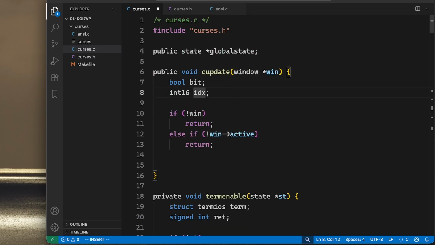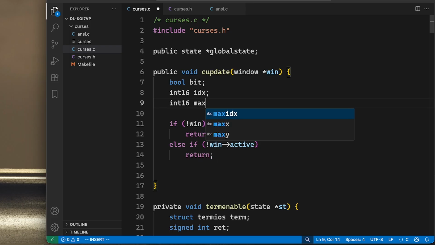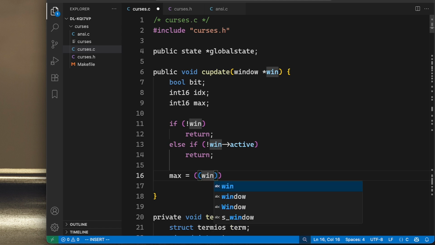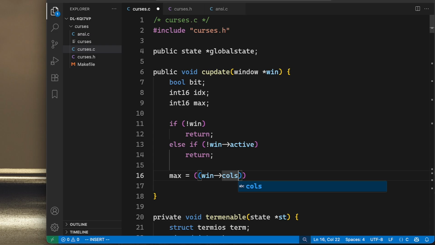So let's say we have an int16 max. Let's start at that end. So the max is going to be, well, we're going to take the window cols minus 1 times the window rows minus 1, and then we get the maximum index.